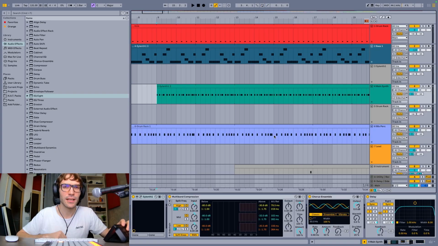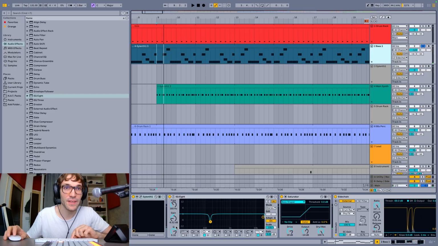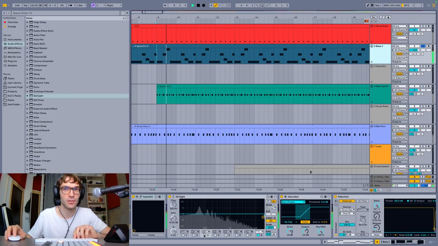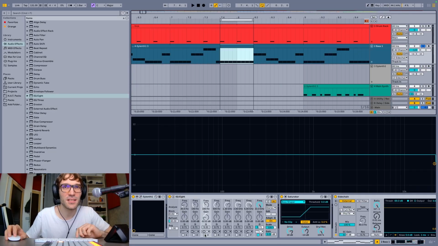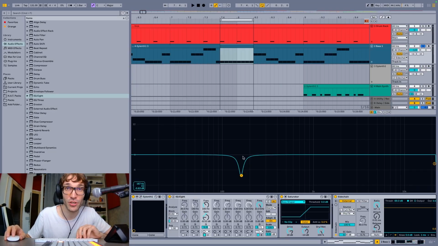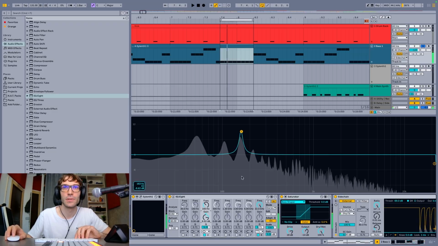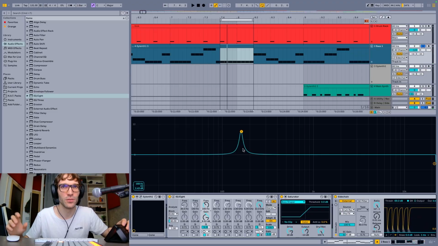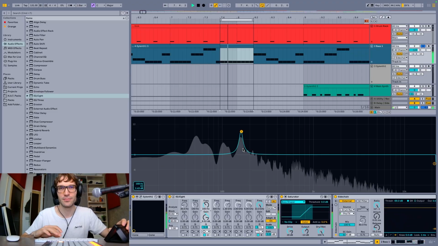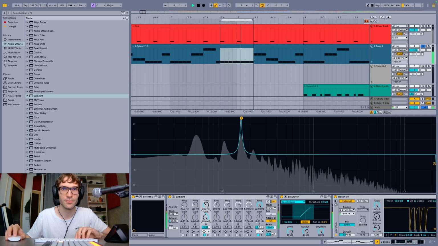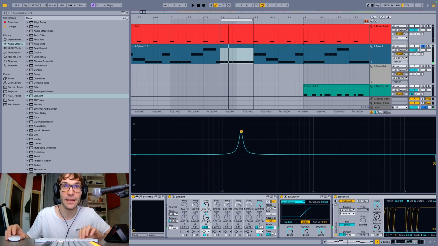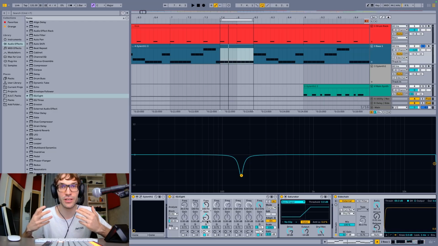Rule number 2, cleaning up resonances. It's the same principle, turning down frequencies that make the rest of the sound or the mix less clear. For example, this bass sound has this single resonant frequency that I turned down. I will make it more apparent for you. It's this kind of a whistle. Ooh, ooh. I turn it down and now the bass sounds much more clear.